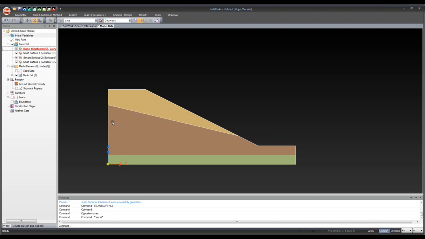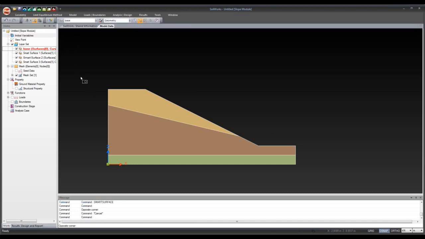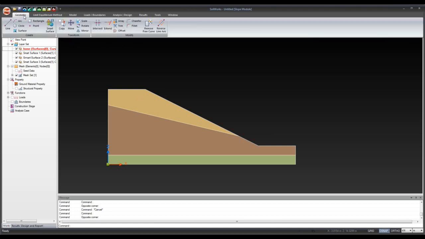But it's really important to save your surfacing for the very end. So just create your project first, make sure all the geometry you create is correct. And then once you're ready to assign material properties and loads and to move forward with your project, just go to Geometry and Smart Surface, and all of your surfaces will be created for you. So just keep in mind that any enclosed area will have a surface created once you use the Smart Surface option. So for example, if you have an enclosed area that you don't want to have a surface created, you might want to individually create your surfaces just to avoid having a surface that you don't need.